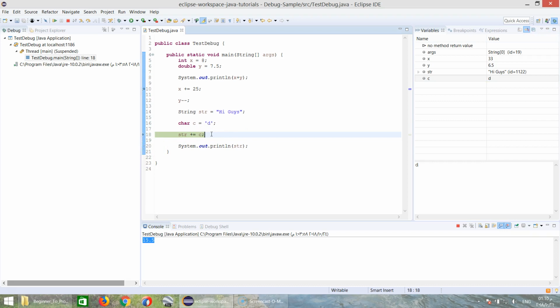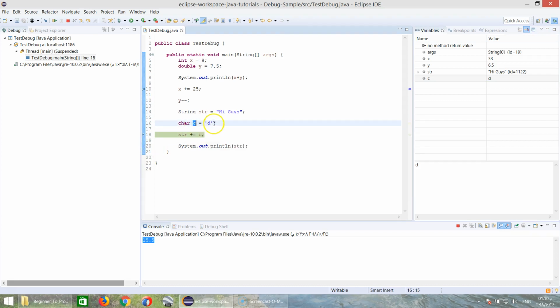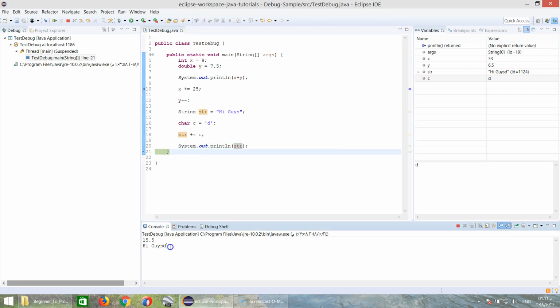In this line we will concatenate the value of character c into the variable str, so it will result in "hi guys d". Look here, as we see the value is changed to hi guys d. And then after this line let's type F6. As we see, it executed this line and printed the value of str.